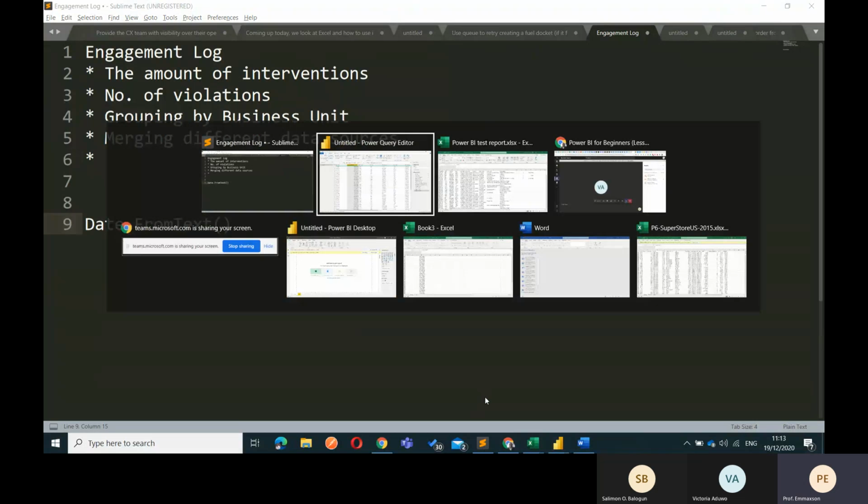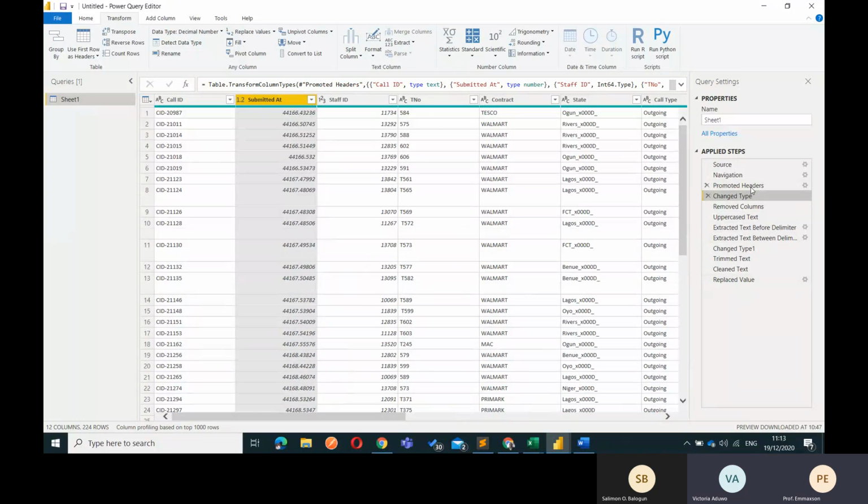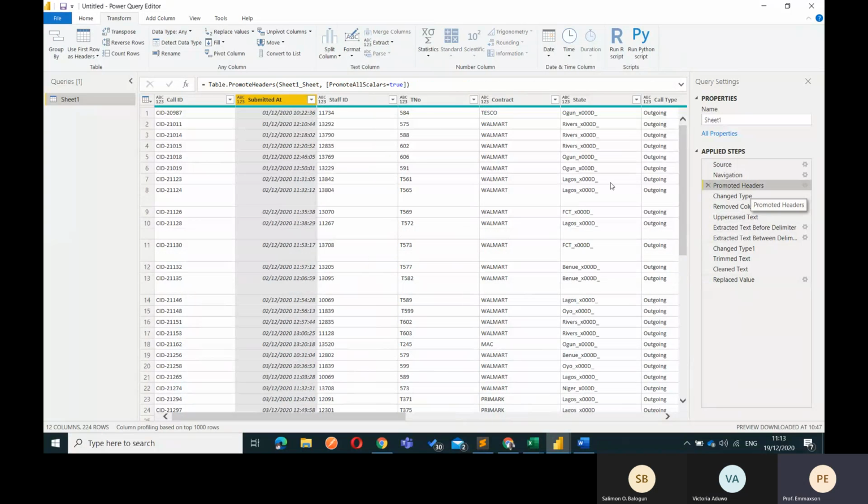Why do I say so? If you go back some steps before, I want to just hack this in because it's not something we need to spend time on. Let me go to this change type here. Before I change the type, notice that my data is currently understood as date. Let me explain what I mean by that.